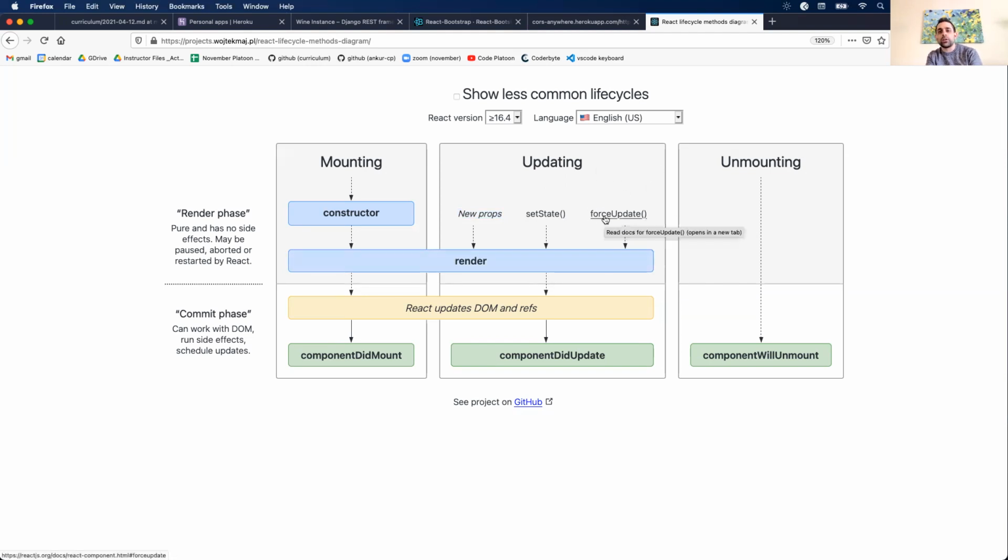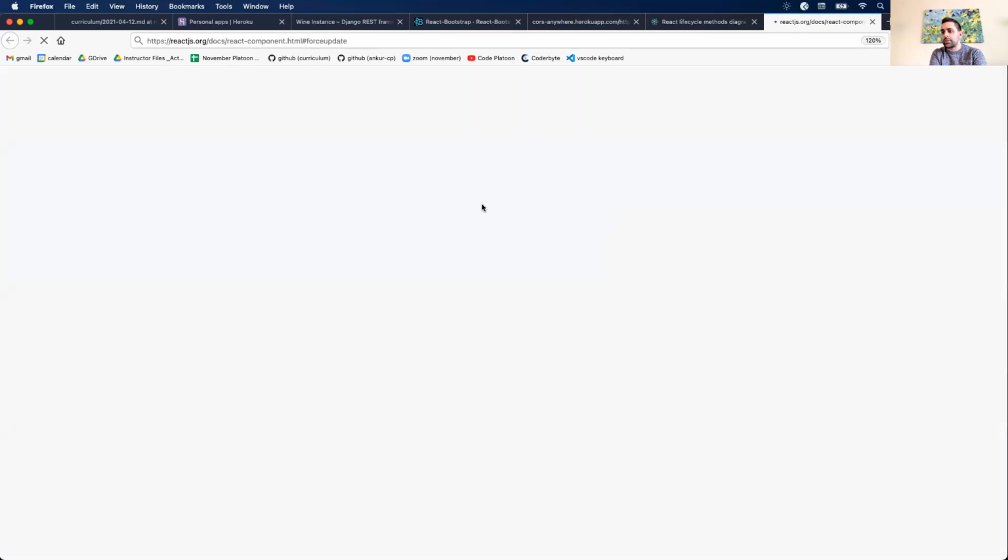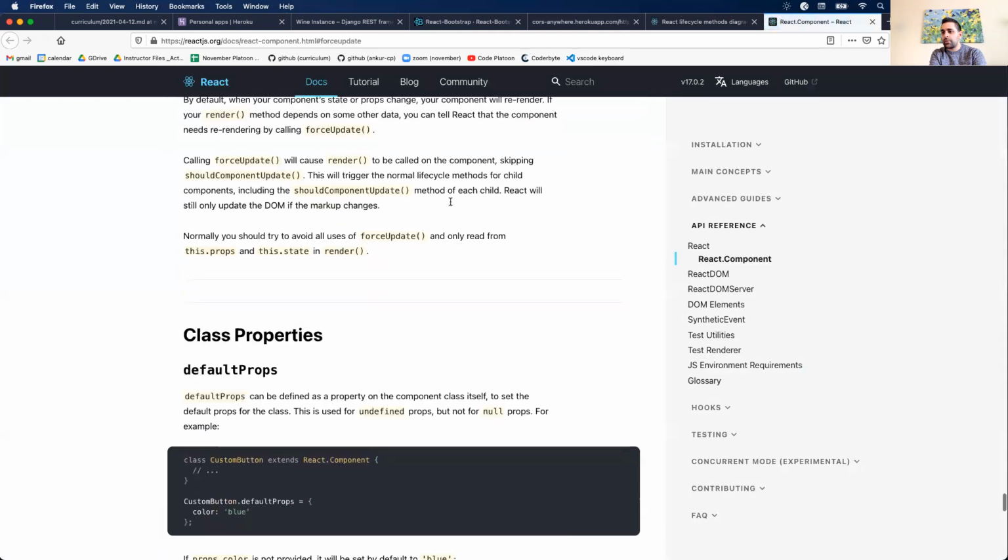So technically, yeah, you could do this without setState if you just got your data, and then when you get your data, you call forceUpdate, and that will trigger your re-render. That is another way to do it. But setState is the more appropriate, common way to do it. I've never really called forceUpdate, and I feel like you shouldn't do it that way because you're doing it manually. You want React to do the magic for you.